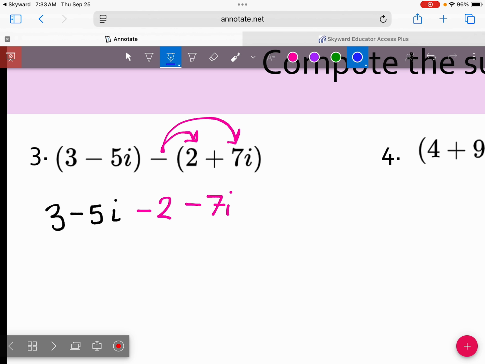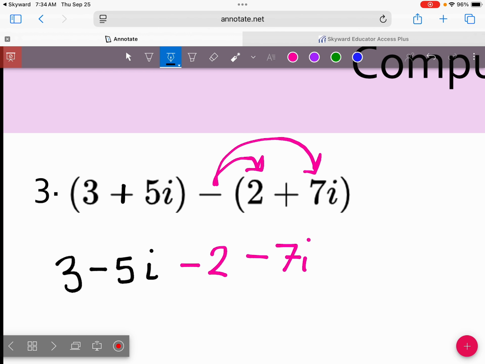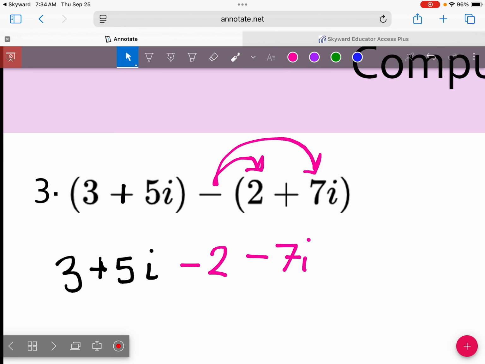So then let's combine our like terms here. What are we going to get? Our paper says 3 plus 5i. Oh, does it? Fun. Boop. 3 plus 5i. Yeah, if it does that, let me know. Okay, cool. There we go. 3 plus 5i. Anything else? Mine has that too. Apparently I just typed it wrong.